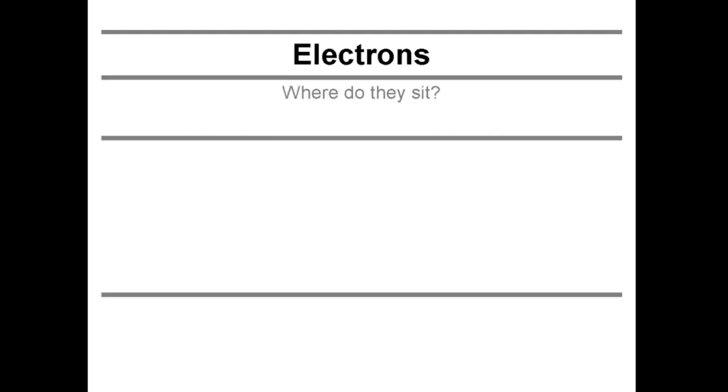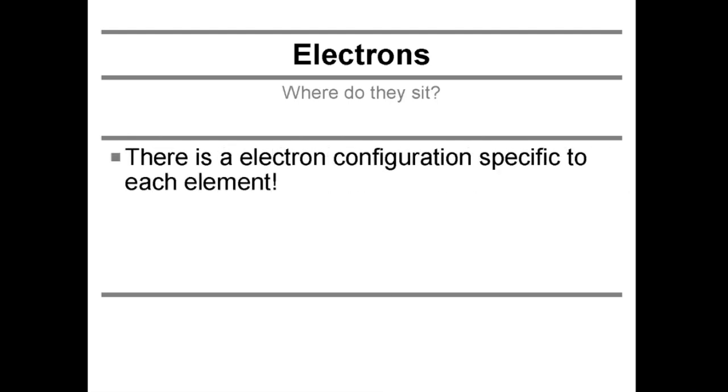All right, so electrons, where are they located? Well, we said roughly in shells. Actually, it's not one shell, it's shells. There's more than one electron shell, and these electrons are distributed across them. So there is an electron configuration specific to each element. These electrons are not haphazardly all in one shell. They are distributed in an orderly fashion among these electron shells.